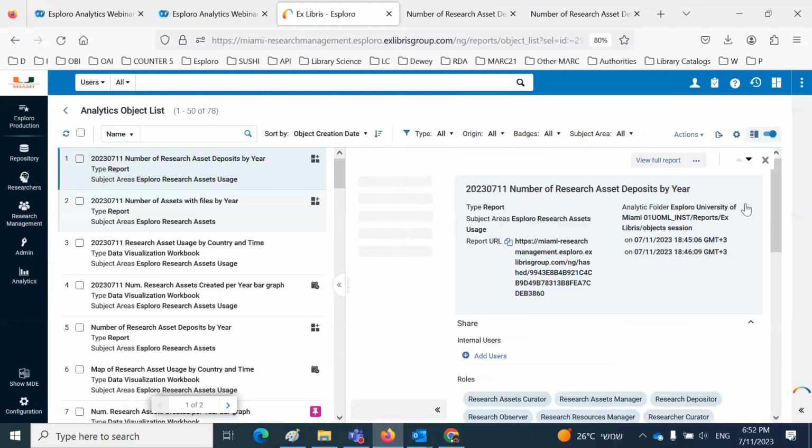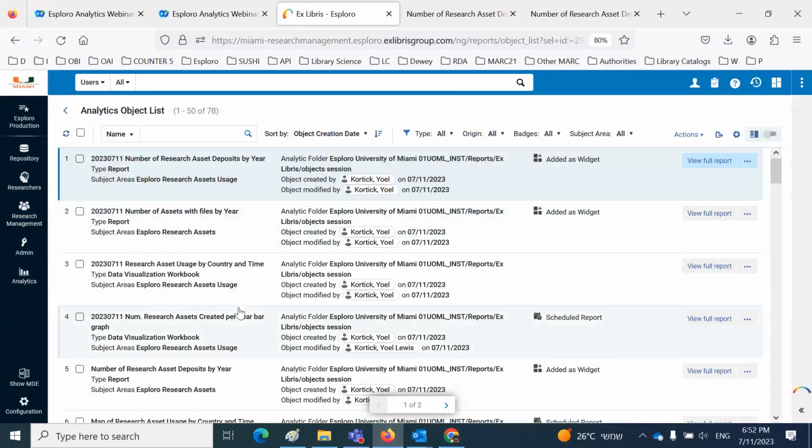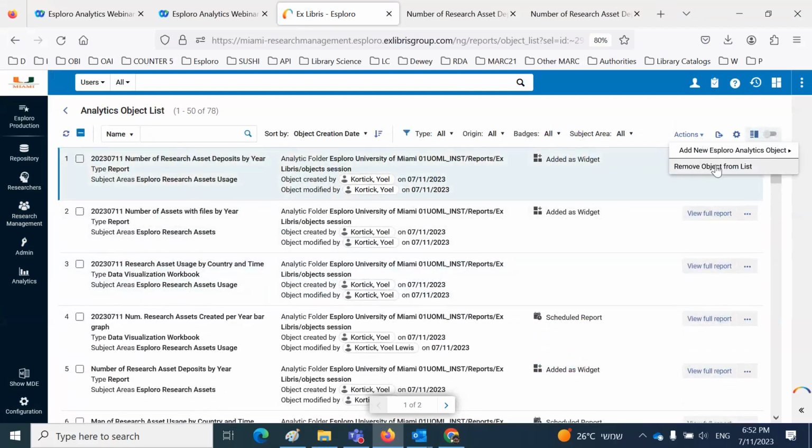So we already saw that we can go back and forth between the split view and the not split view. I'm going to disable the split view. We already saw that we can create certain ones and delete them either one at a time, I can go to remove objects from list, or I can select multiples and say actions, remove.